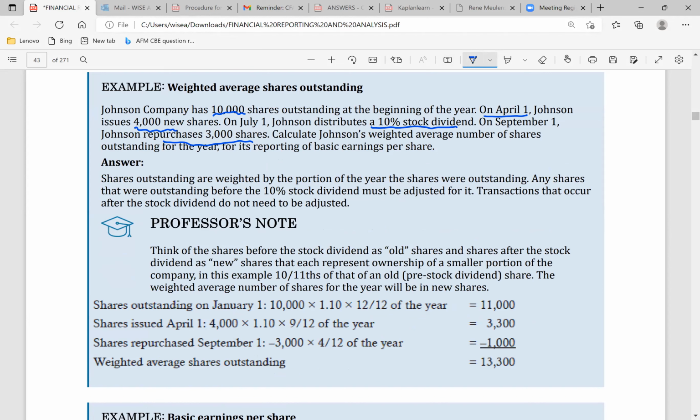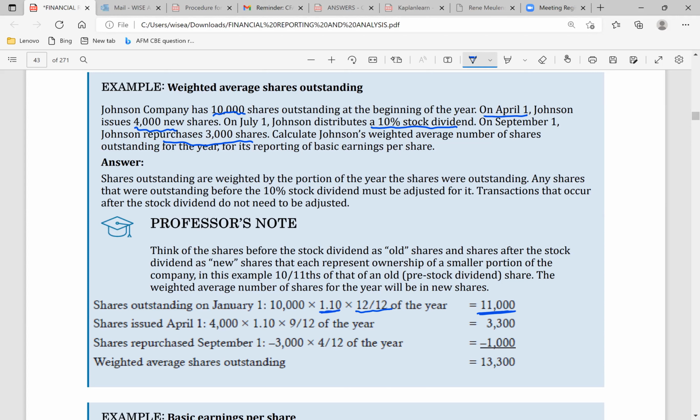In determining the weighted average number of shares that will be used for calculating the earnings per share, we have to look at the number of shares outstanding for the year. There has not been any reduction, so we assume this 10,000 shares stays throughout the year because we had that at the beginning of the year. And it will also enjoy the stock dividend. So all those who hold the 10,000 shares will have the stock dividend. So we multiply by 1.1 here to give you the additional shares they will earn, and it will be outstanding for the entire year. So 12 over 12 to give you 11,000 shares.